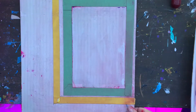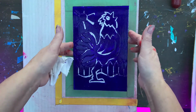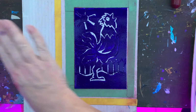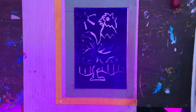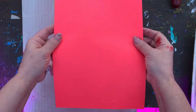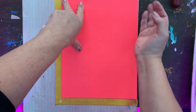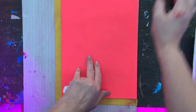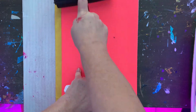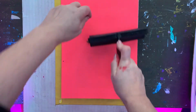Yeah, and then I'm transferring my image very carefully. See, putting it inside. I'm cleaning up my hands because I will get some ink on them. And I want to use this pinkish color. Carefully to the edge. And now that's it, we can move it. Very good, I'm keeping it with my hand to keep it stable. And now I'm rolling on all possible sides.